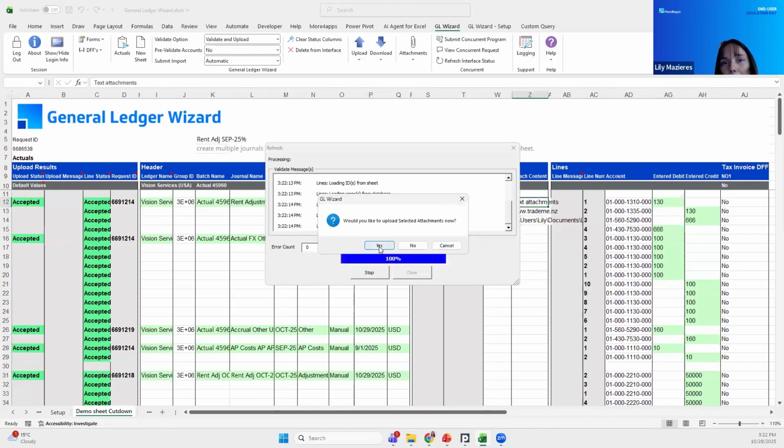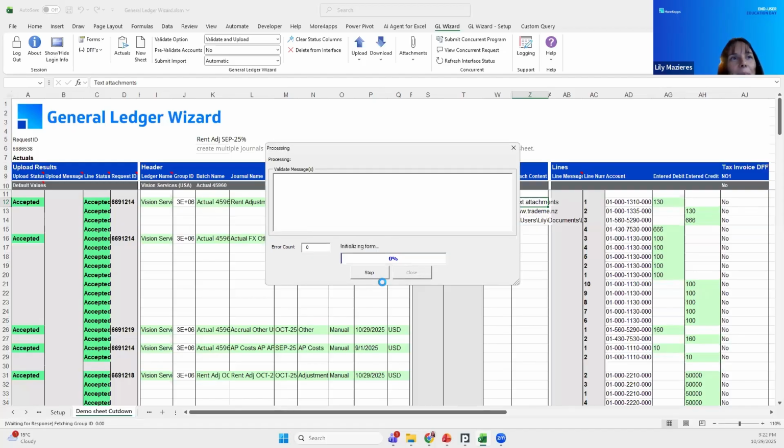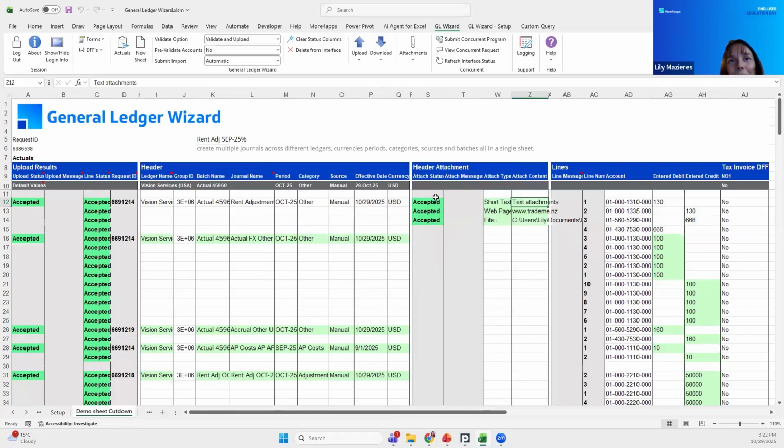And then at the end, those journals exist in Oracle, so it's asking us if we want to load attachments on them now. So I will say yes. And now I get the final feedback. So I know that those have been successfully created in Oracle. Green is good. It means that they now exist in Oracle. And the attachments as well.